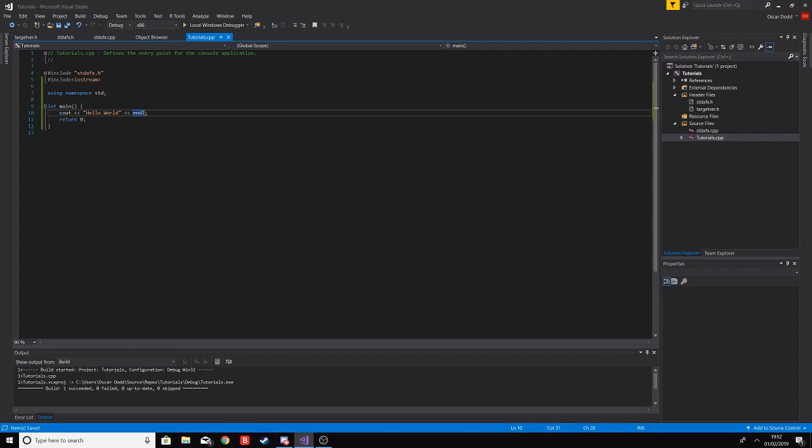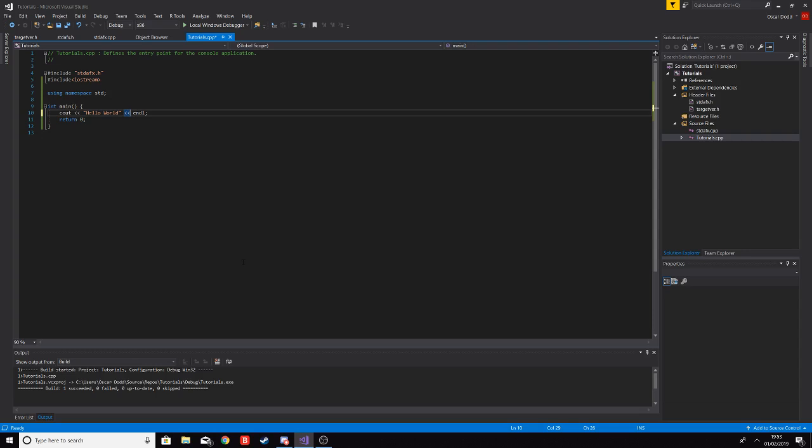Next is the cout functionality, which outputs hello world. You'll notice we have the output stream operator. I know this is getting quite in depth, but it's important that we get some of the fundamentals. Then the string, and then another output stream operator where we can put another string if we want. And then another output stream operator. And then at the end, you notice we have endl, and endl just starts a new line. It's another thing in the std namespace.